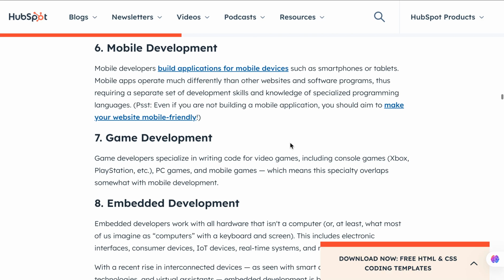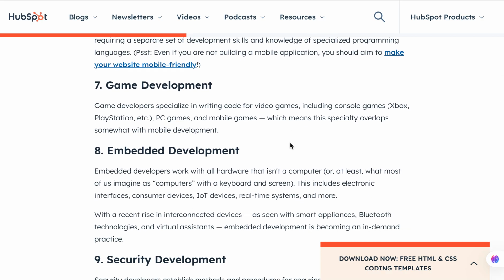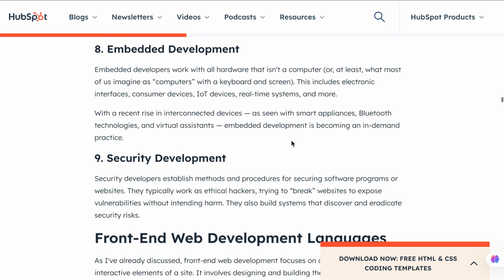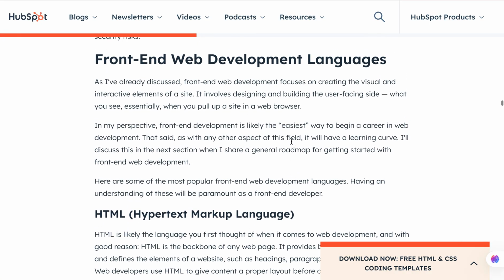And we also have game development, embedded system development, security development. Yeah. So for this course, we are specifically focusing on front end development. That is for front end developers.